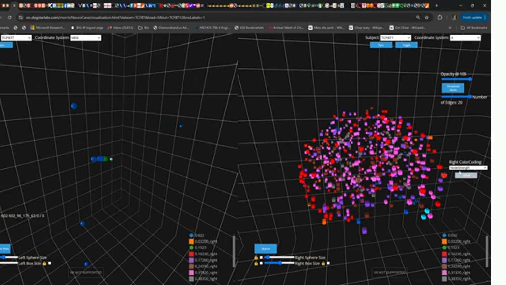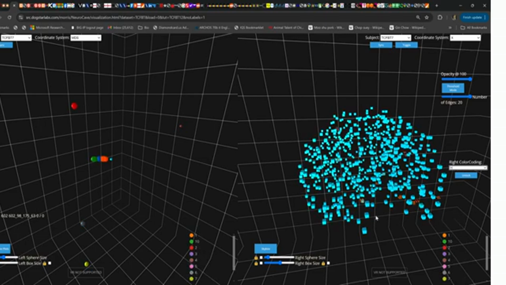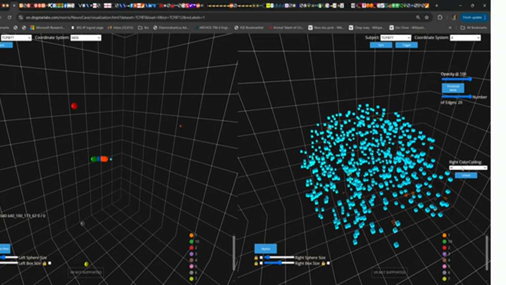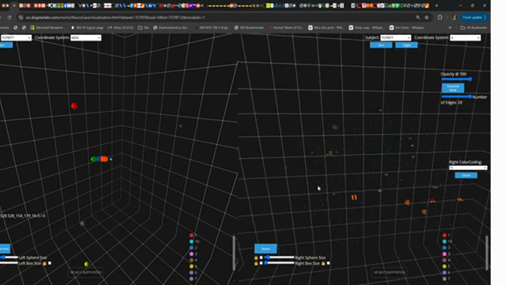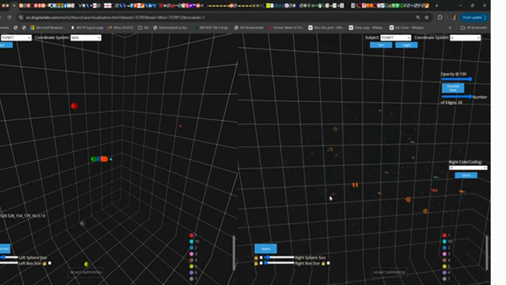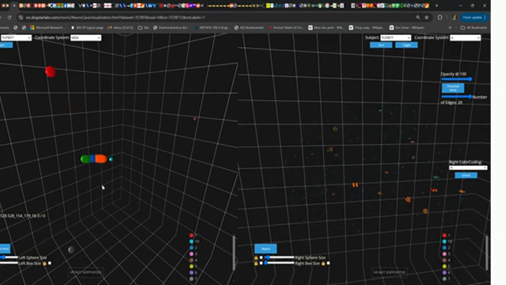And also the color coding can be changed. So we can select the hierarchical clustering view, color coding. So now it shows the clusters. The clusters are derived from the MDS coordinates.